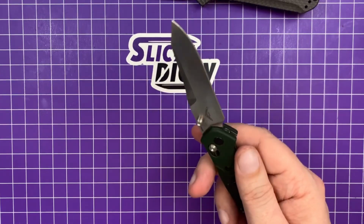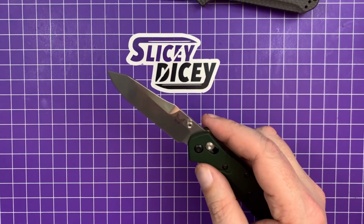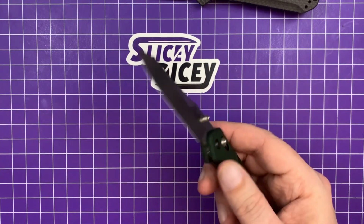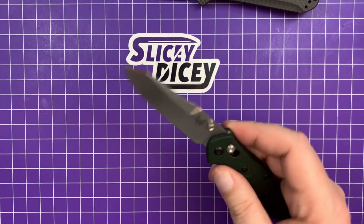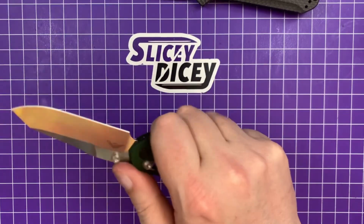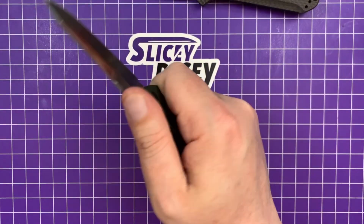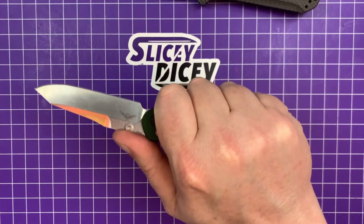It's so nice to have a 940 that actually, because I love that Osborne blade shape, but on the 940 it just never sliced very well unless you reprofile it, where this one you don't need to. Out of the box, very, very good slicer. Ergonomics, pretty good. Like I said, I have large size gloves, but still fairly skinny fingers. I fit all 4 fingers on it, but not by much.